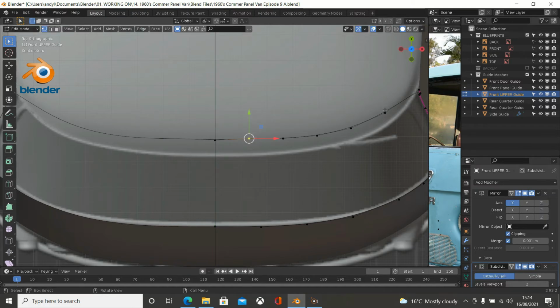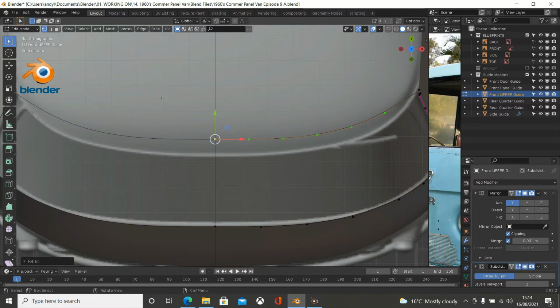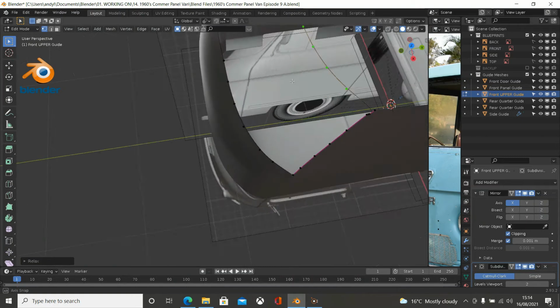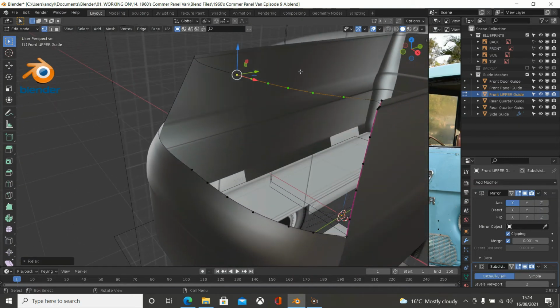I'm going to grab all these and this one as well. Press right mouse button, go to loop tools and press relax, which should even out all the vertices there. Have a good look around, that looks reasonable.